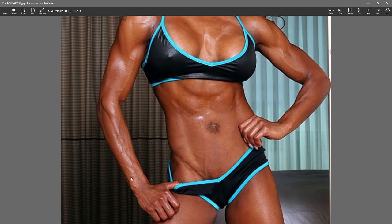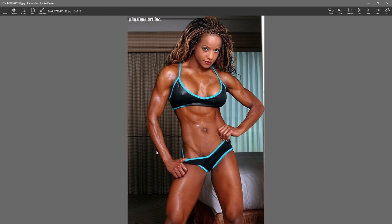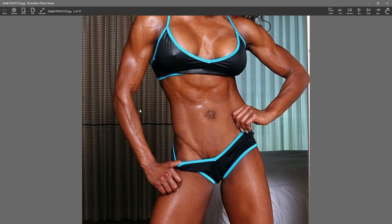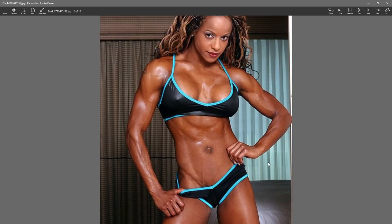All of these other little highlights and shadows, most of that's veins. You can tell that this person is a bodybuilder because they tend to do that dehydrating thing where all their veins stand out and all of the muscles can be picked out individually. That's a very unhealthy thing to do, but if you're a bodybuilder, it makes it look pretty spectacular, so that's why they do it. Here on the pinky side, we can see the end of the ulna. End of the ulna right here. Here's the knob on the end of the radius on the inside, creating that square shape of the forearm.